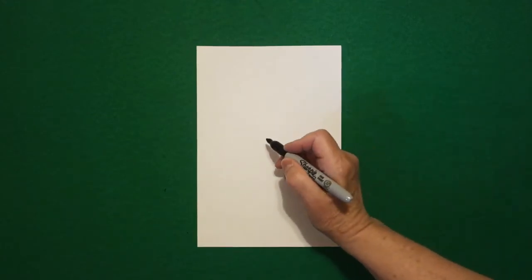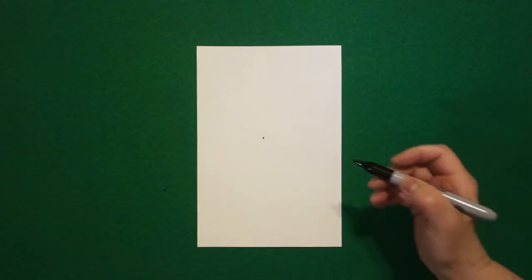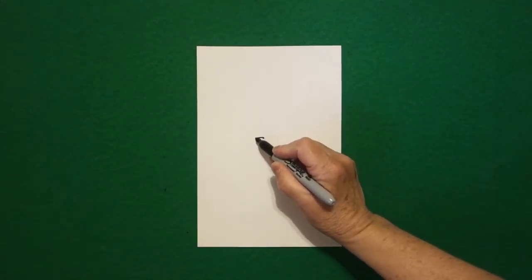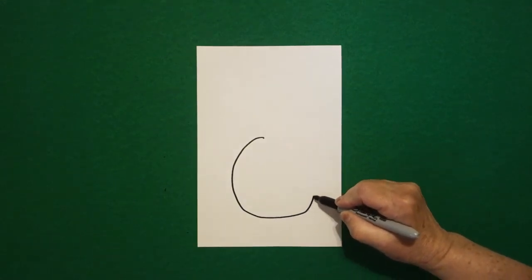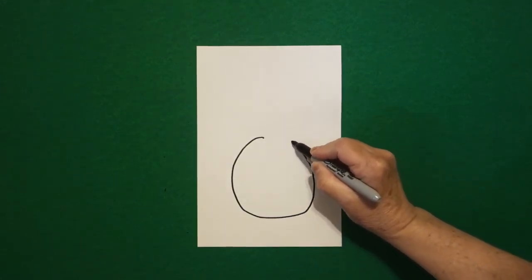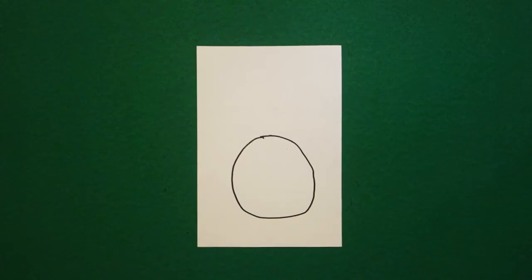Okay, let's draw. Today's project is how to draw a Native American man. Right here in the center, I'm going to put a dot. And from that dot, I'm going to draw a curved line down, around, keep going, up, and connect.